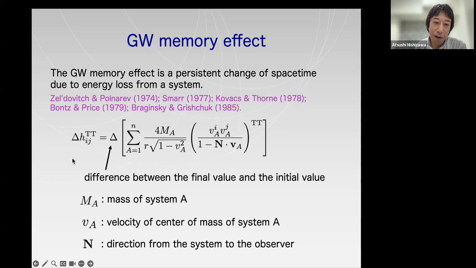So as the energy injection is larger, the jump of the gravitational wave amplitude is larger. And in this case, the energy injection can be whatever, like neutrinos or actual mass injection, whatever.